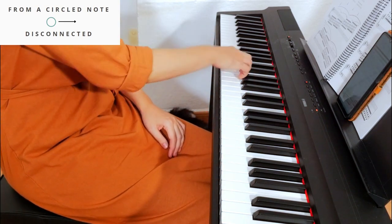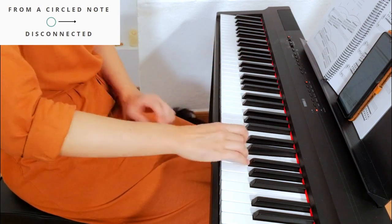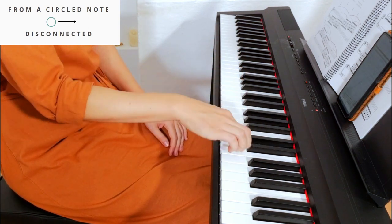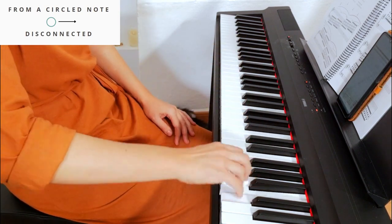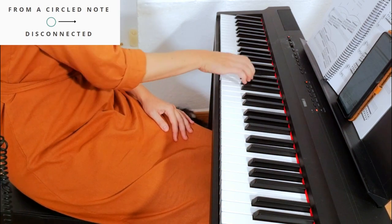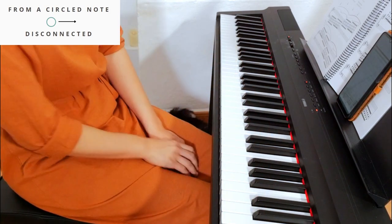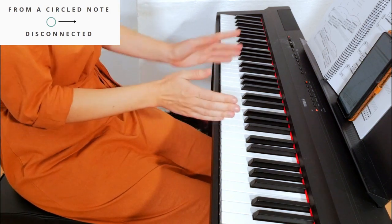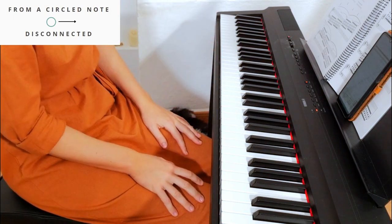So instead of playing this, which is a common mistake, or not moving at all and then feeling stiff, you get very, very easy, just almost like a painter with the brush motion. Okay, that's the reason why we have all those circles here. Okay, I hope that's clear. Good.